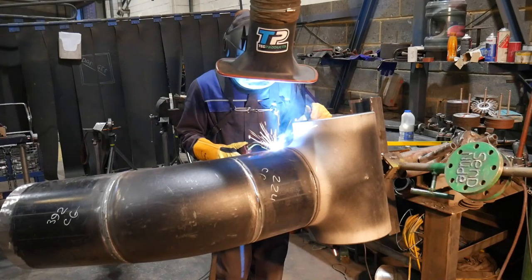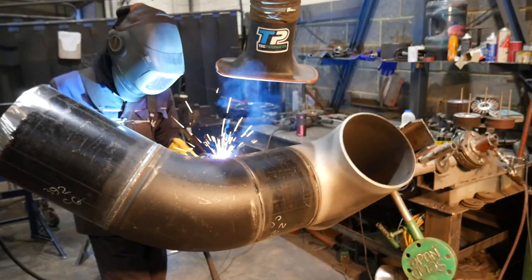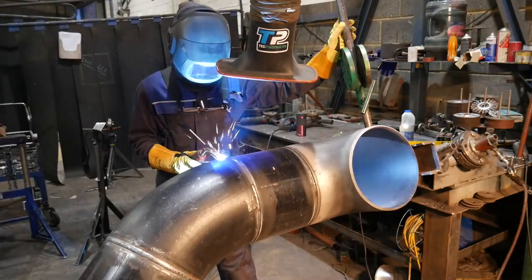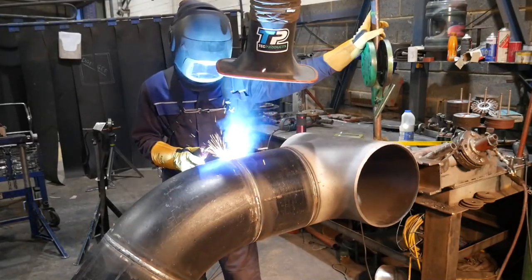So it usually takes around 15 minutes to root and cap one of these 12-inch butt welds, so that's half an hour of welding right there. Now I'm on the home straight, I just have to cap the two of them.